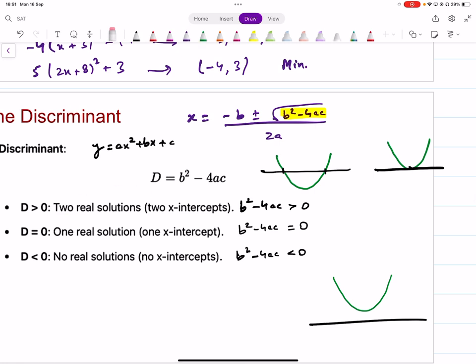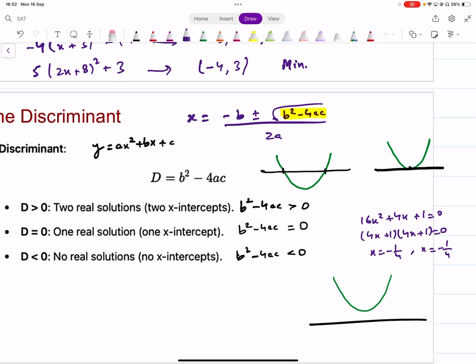solutions. Whenever b square minus 4ac is equal to 0, you get 1 real solution. You'll have a repeated root. One root will be coming twice. Like in this equation, if you have 16x squared plus 4x plus 1 equal to 0, when you factorize this, you get 4x plus 1 into 4x plus 1 equal to 0, and that gives you x equals minus 1 over 4 and x equals minus 1 over 4. The same number comes twice. That's one solution. The curve just touches the x-axis.